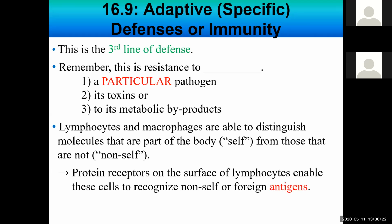And what's really fundamental to this discussion we're going to have today is the notion that when we talk about B cells and T cells, and even this other cell you see listed here, macrophage, which is a monocyte-derived cell that's left the bloodstream and gone out into the tissues, that's what a macrophage is defined as.